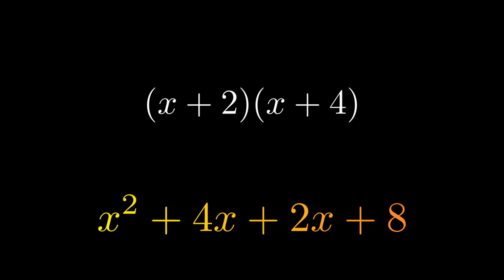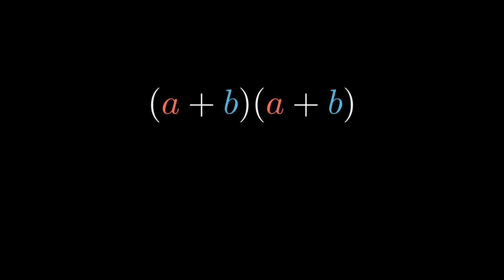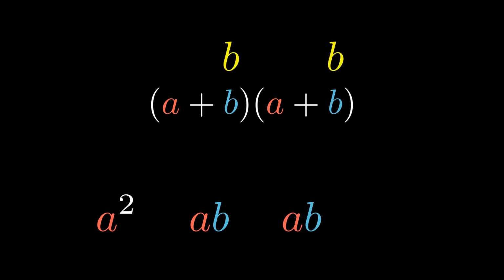Now, hopefully you can see where maths of choosing and combining is going to come in here, while we do another example, this time with a plus b squared. Now the two a's, they times together make a squared. The next pair we can make is a, b. They times together, they make ab. Another pair we can make now is b, a. Now they have the same product, ab, but it's a different way of making that product. It still counts, it's still valid. And then at the end we have b squared.